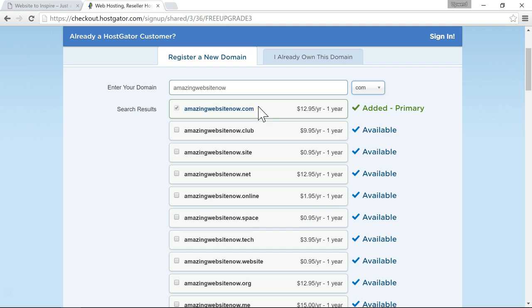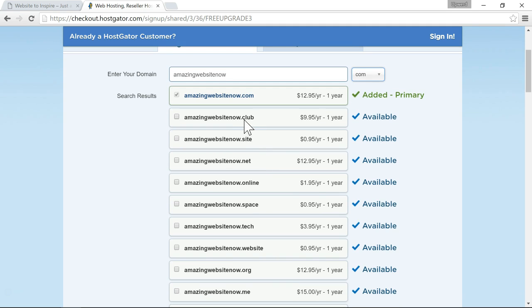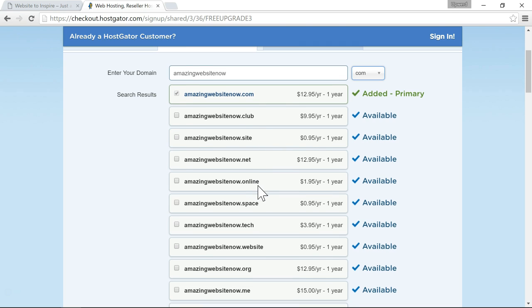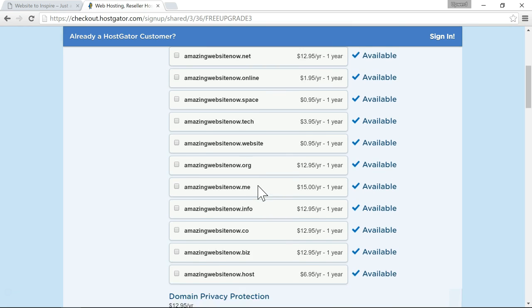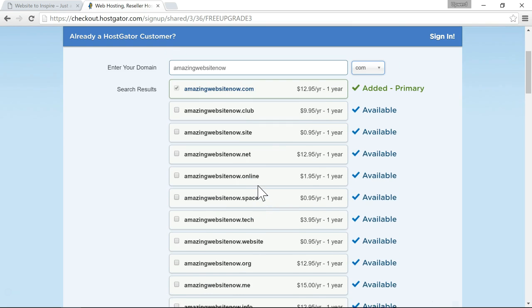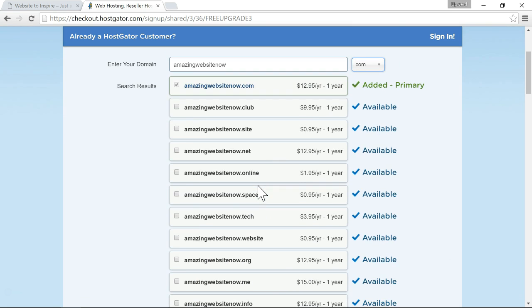But it also shows a bunch of other extensions, like club, site, net, and online, that you can purchase, which I do not recommend unless you have extra money to waste.